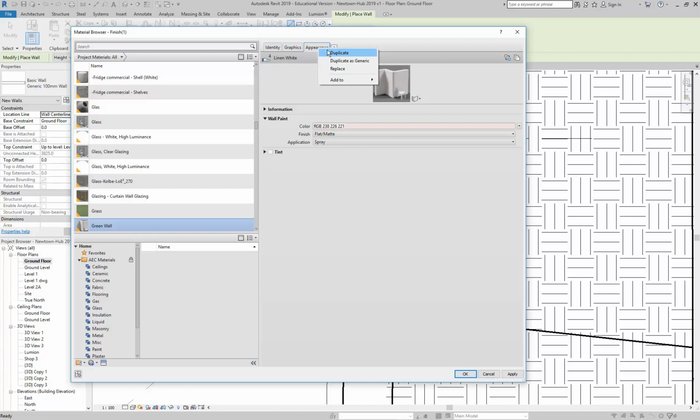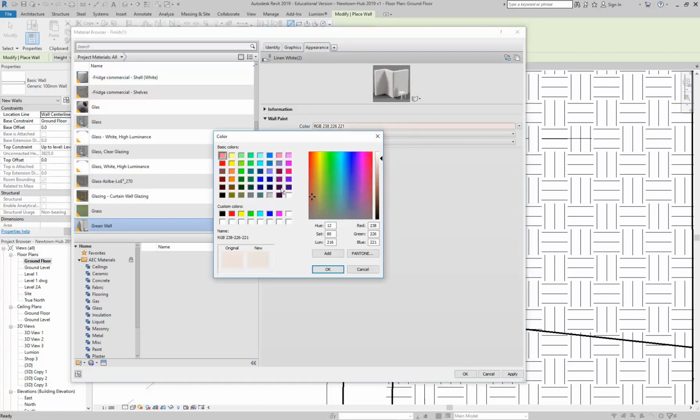Okay, this is another question. Is that all? Yes, that's the key. If you're having problems with materials changing when you don't want them to, it's usually because the appearance is shared. So generally, if you see a number there other than 0, duplicate the appearance, and that'll solve it. If there's a 0 there, you're okay to change it however you want, and I'll just make it green so that I can see a change.